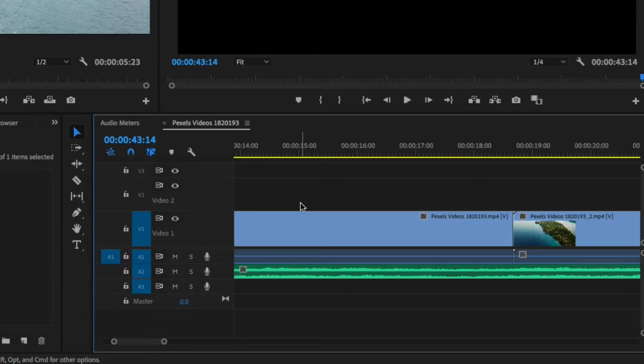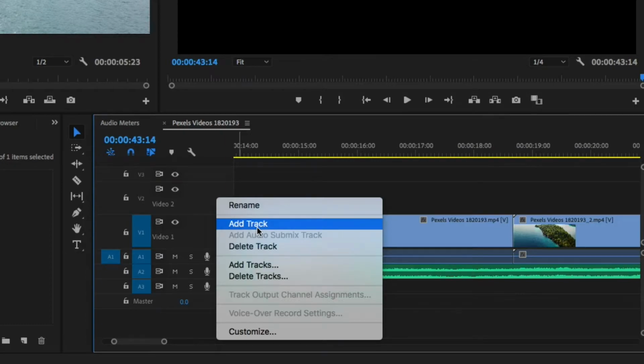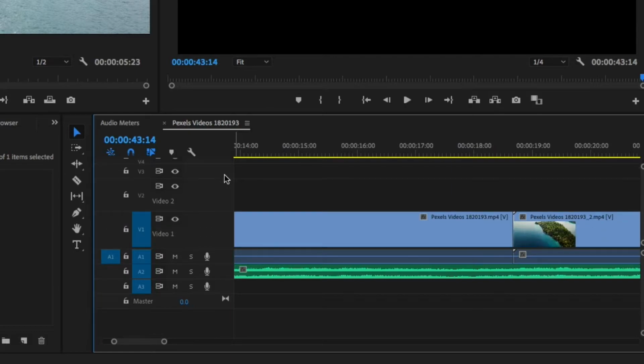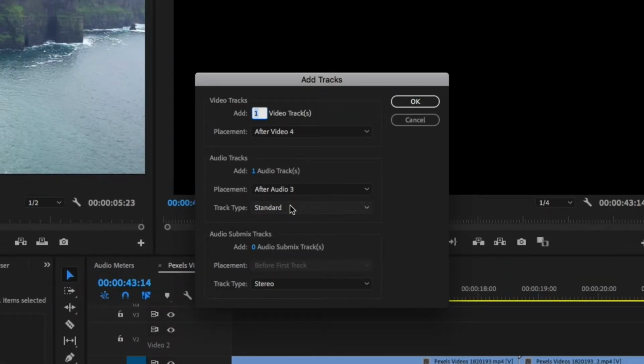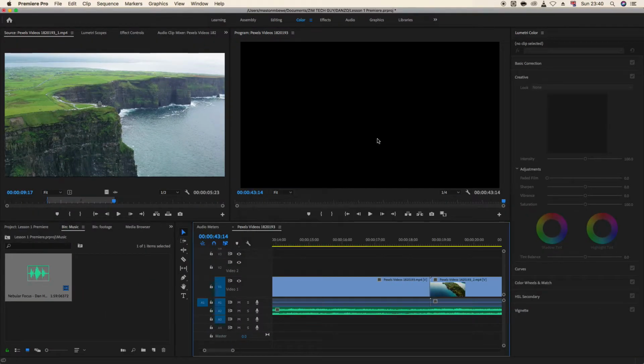So to add another track here, this is just a place where you can add more files, maybe images or videos. You just right click and click add track. As you can see on the top already, another track has been added. We now have V4, that's a video 4 track. But at the bottom here, we still have 3 tracks for the audio. If you want to add again at the bottom here, right click, just click add tracks here. If you want to add more than one, you just change the figure there. Just click OK. As you can see now, we have 4 tracks for the audio.